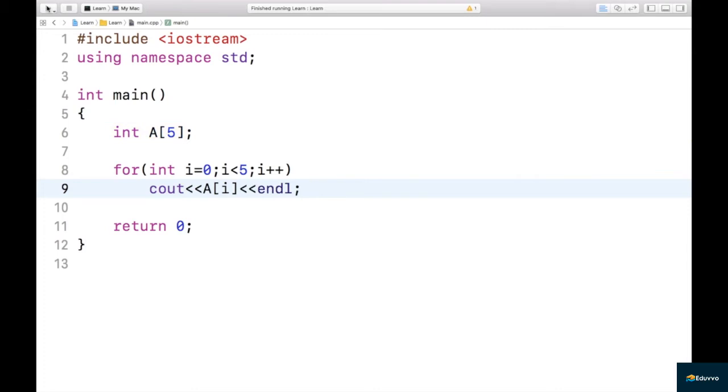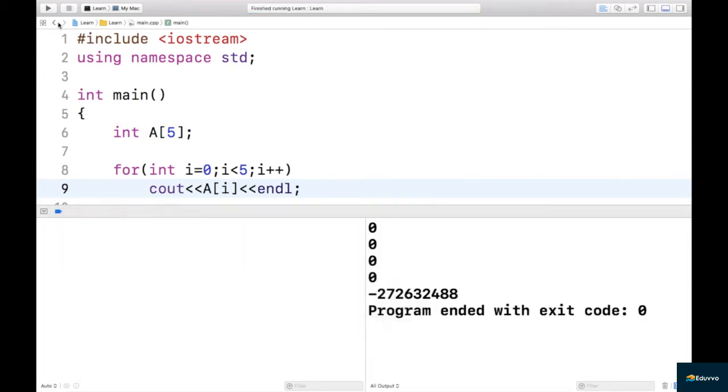Let us run this and see what happens. See, 4 values are 0 and one of the values is a smaller negative number. So all these are garbage only because the array is not initialized.